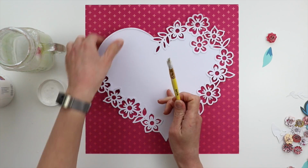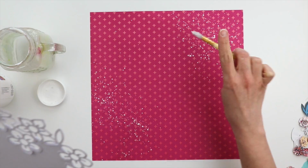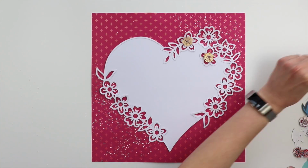So it's just white craft acrylic paint, which I watered down so that it splashes a little bit better. Tap, tap, tap with the Vicky Bouton brush. And I think to speed it up I used a hairdryer, but I did that off camera.